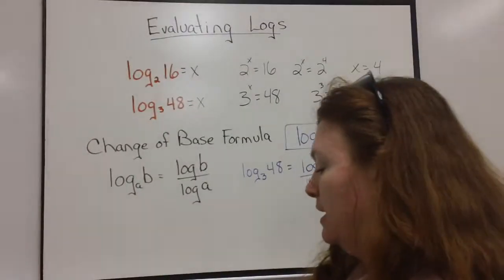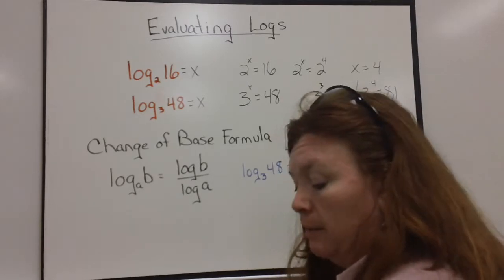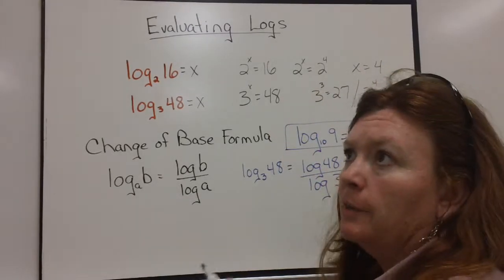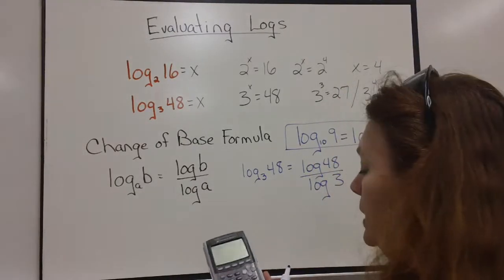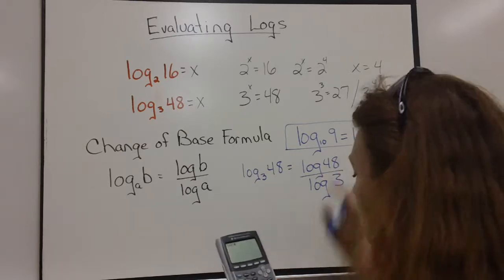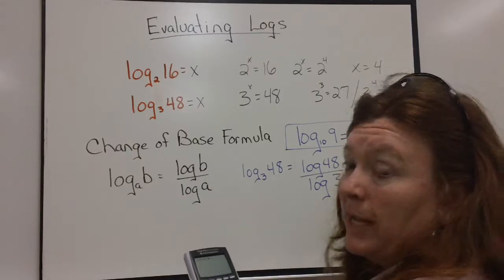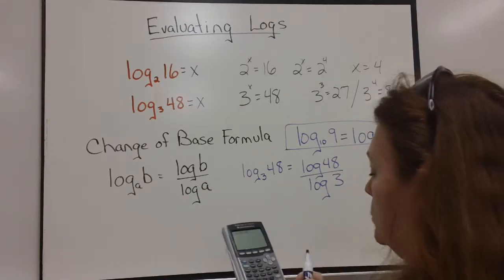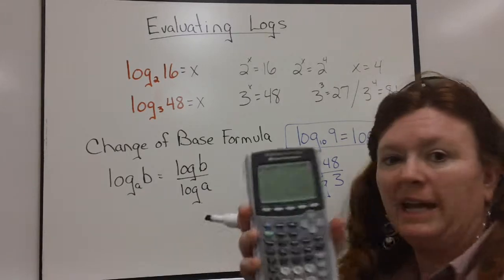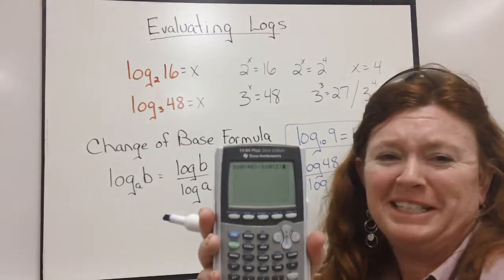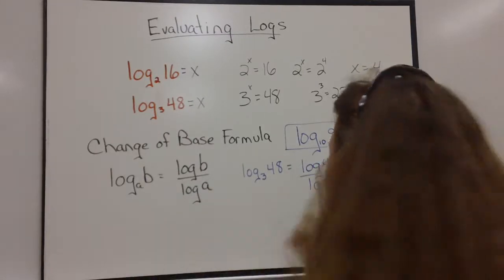Yay, the calculator's right there. So you have to be very careful, though, and enter this in correctly, because if you don't put the parentheses in right, you could get a wrong answer. So I doubt you can see this, but I'm going to hit the log button, which is over here, and I'm going to enter 48. And I'm going to close my parenthesis. I want the log of 48. I'm going to hit divide and enter in the log button, 3. Log of 48, divide by log of 3. I hope you can see that. I'm winging it. All right, when I hit enter, I get 3.52.